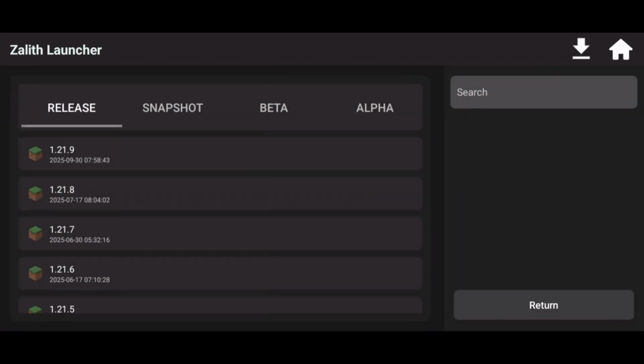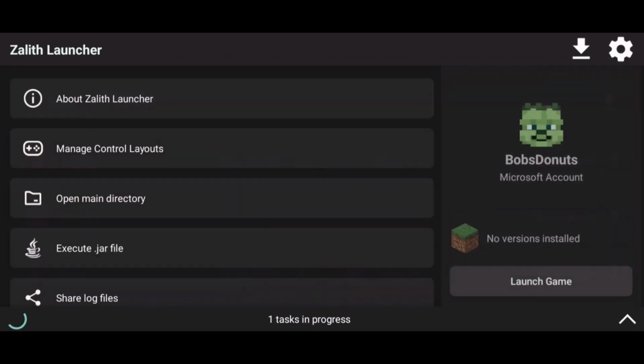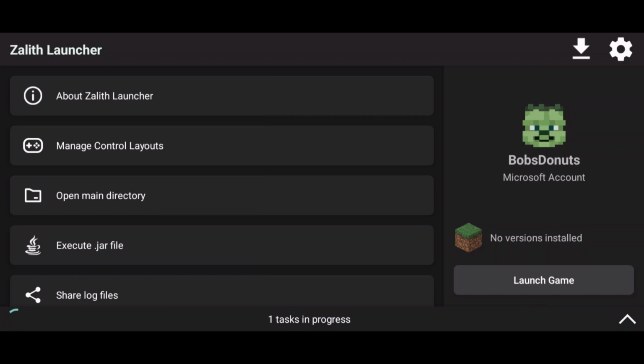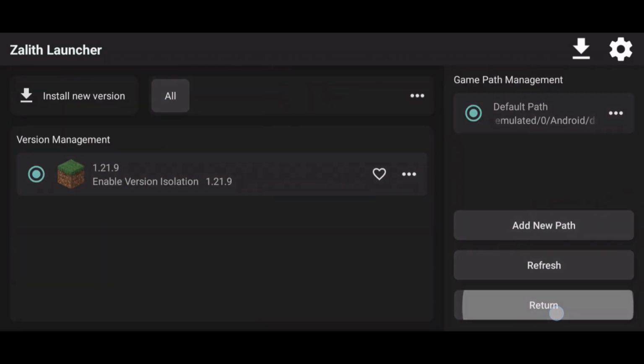and you're going to click on Install New Version. Now, there's a very big tip that I'm going to show you in a more advanced video guide, but I'm just going to get us set up so that you can just play the game right off the hop. Click on the latest version as of today. Since we have Mobile Glues installed, we can click Download, which is that little icon on the right hand side that allows us to install the game, and wait for it to install. Now click on the No Version Installed, click on Refresh, and there we go, there's the game right there.